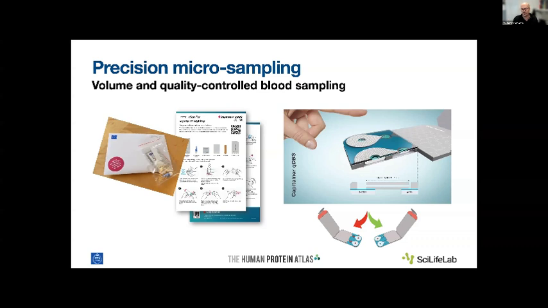And then you can control these conditions, of course. What we've been thinking about is to label these cards with a barcode, and then you can develop an app where a person takes a picture, and then you have much more controlled processing time and time point of collection, and so forth.